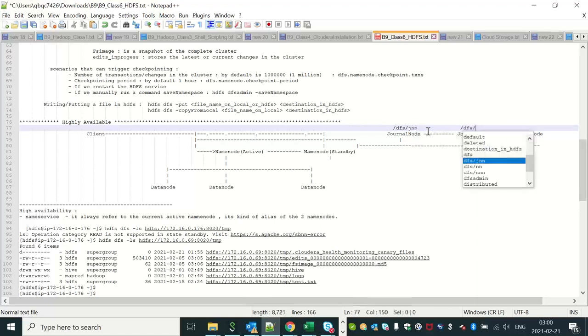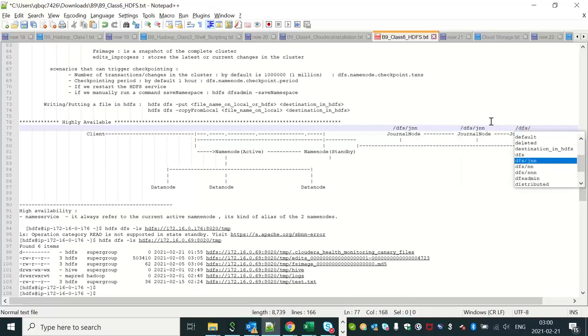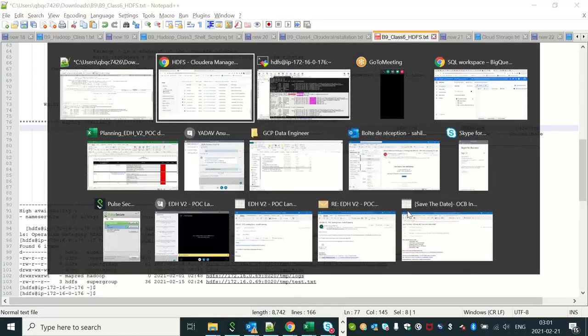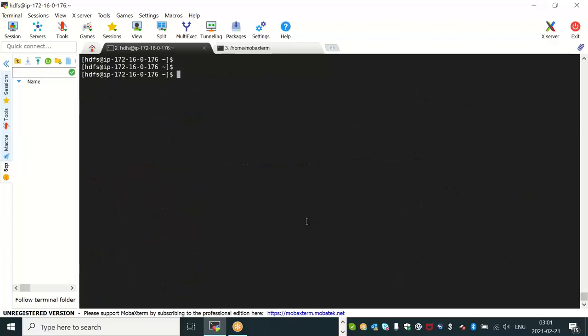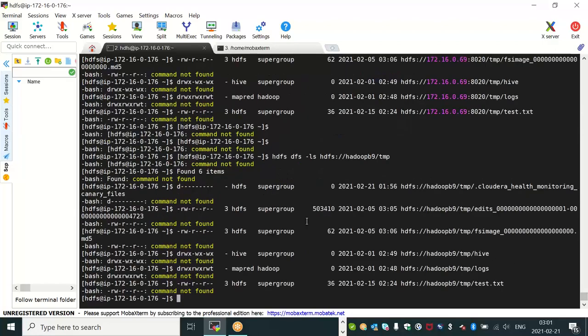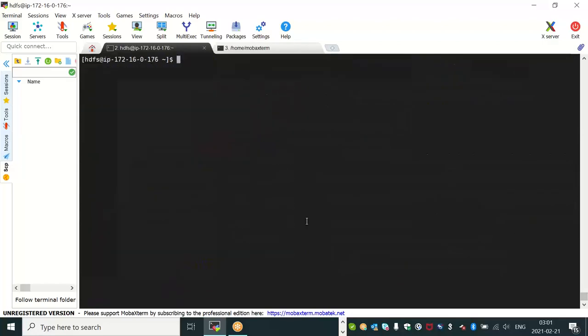Okay, so on each journal node, this is the directory which we mentioned while we were creating the HA environment. On each of the journal nodes, you can find the FS image. So let's just try and see what we see in that location.